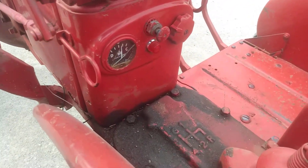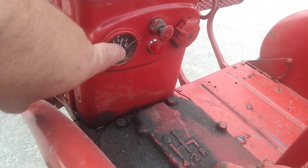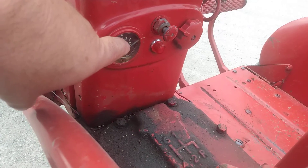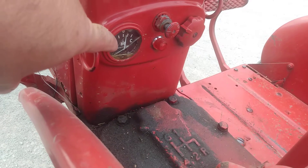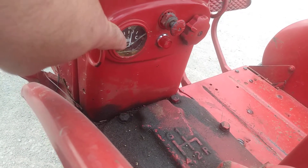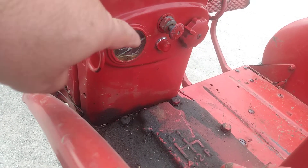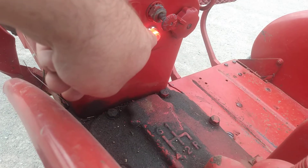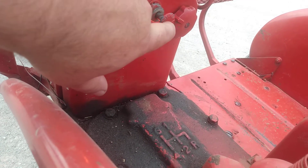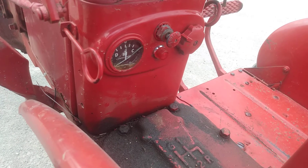Here we have the amp meter, and on the back side of this amp meter are two screw terminals. One screw terminal is the battery terminal, which runs to the positive terminal on the starter switch and then to the battery. The other terminal is the load terminal, and it has several wires attached to it — a wire running up to the ignition switch, a wire running to the battery post, and another wire running to the sense wire. If I pull out on the ignition switch, the lamp comes on and also the ignition coil is energized. This lamp is wired in series with the number one terminal on the DelcoTron, and that provides the necessary voltage drop for the circuitry inside the DelcoTron to operate correctly.